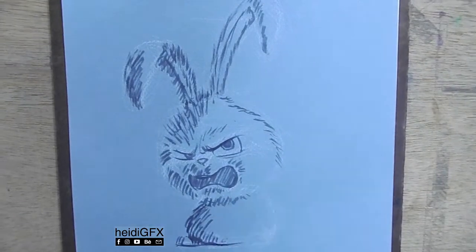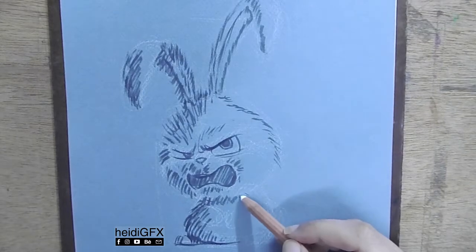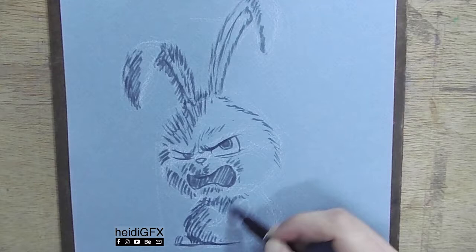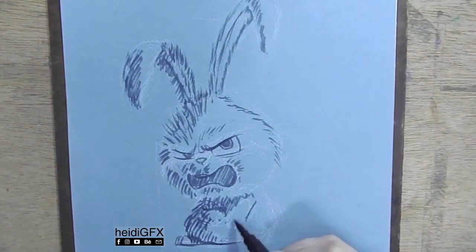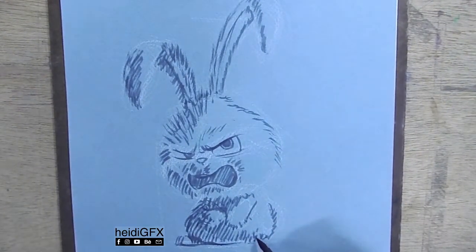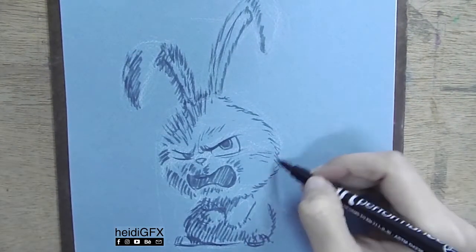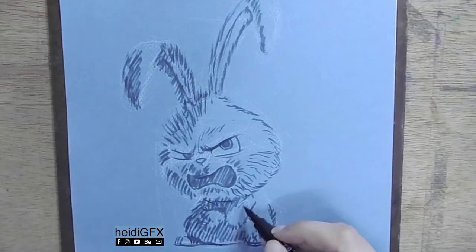Add in his arms, tiny arms. And tail. He's so adorable. I want one.